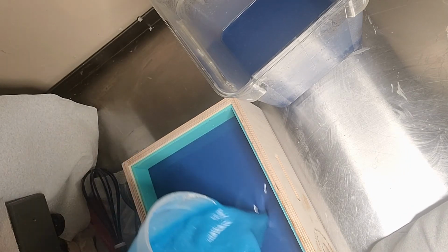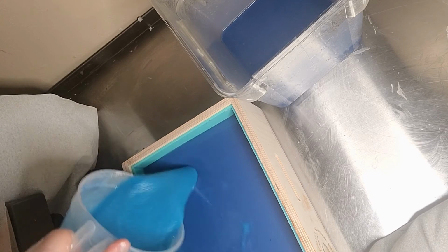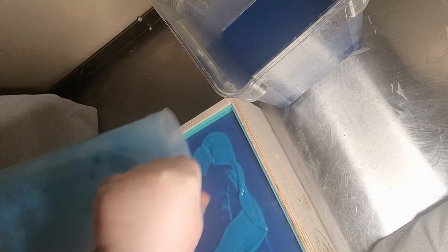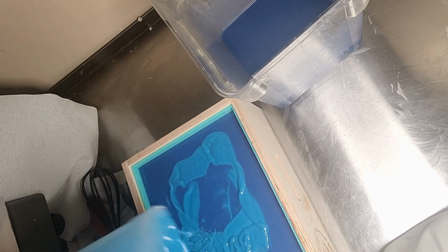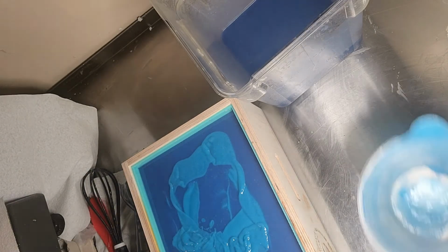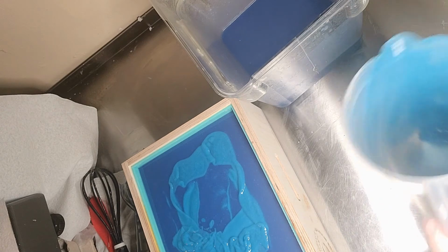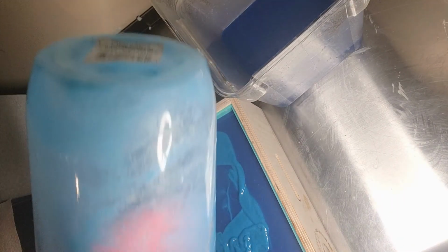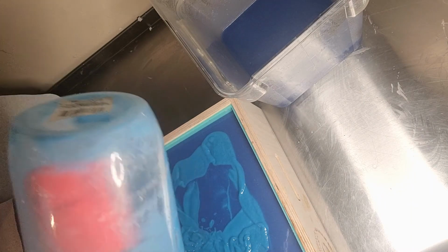And as you can see, my light blue started to accelerate on me quite a bit. But that actually worked out in my favor. It gave me the big wavy clumps I was looking for, which was handy in hindsight. But really all I had to do was stir it. I just didn't remember to stir it before I poured it.